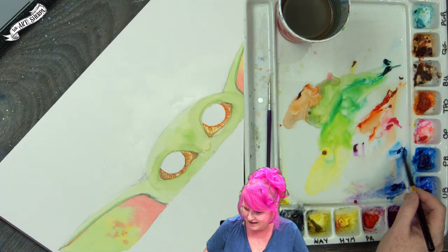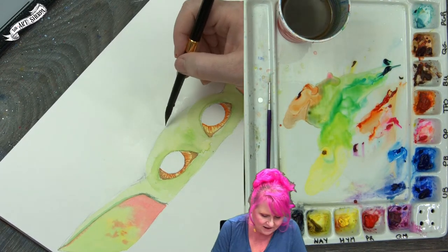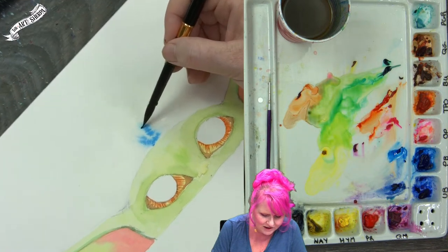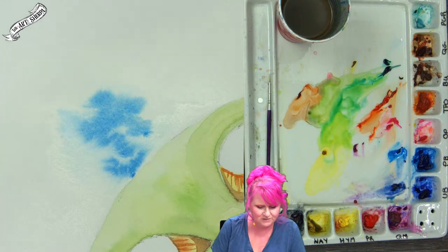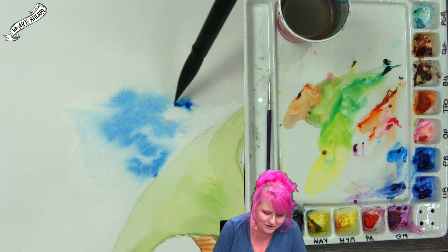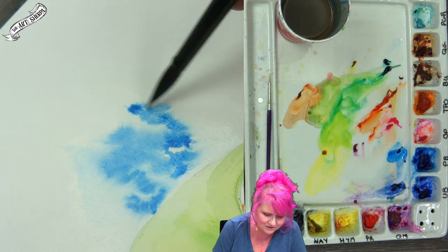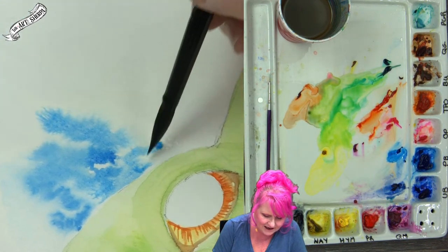I'm going to grab my Phthalo Blue. This is my Phthalo Blue from the core. Now, because this is core watercolor, it's going to really bloom out heavily. See how it's just traveling through all the wet space and making little flowers. You know what it is? It's a blues traveler. Sometimes I will use extra blue, and sometimes I will use lighter blue. And I definitely want to come close to his head.